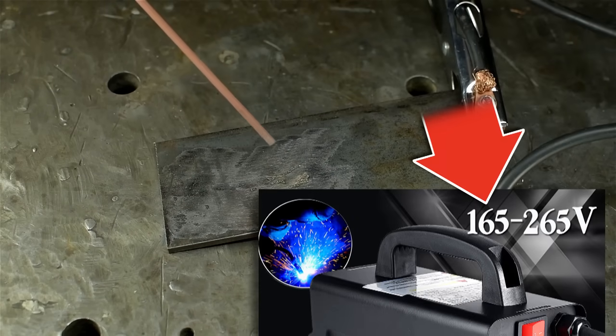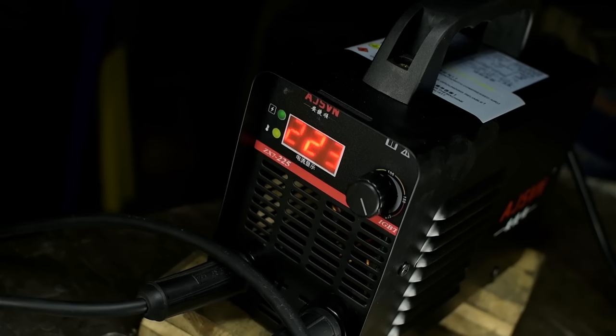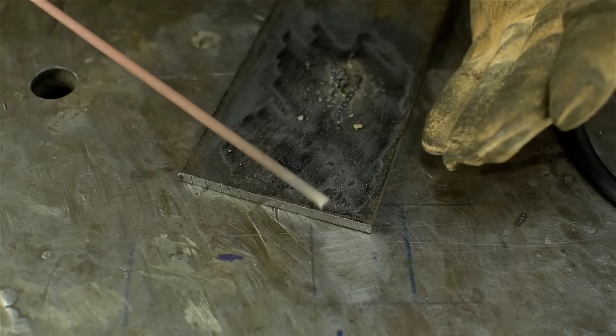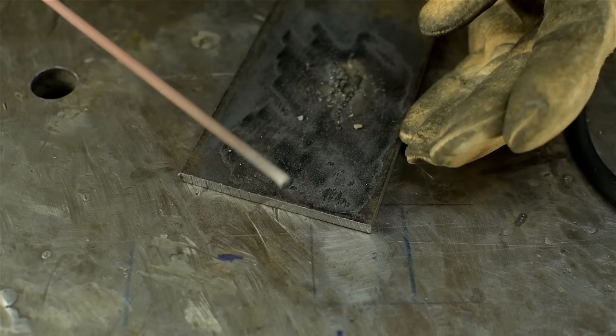Again, this is wired to 110 volts. Just gonna crank it up to its max, 223. I'm gonna hook it up to 220. I've got it wired to 220, twice the danger. I'm back down to 110 amps, 108, something like that.